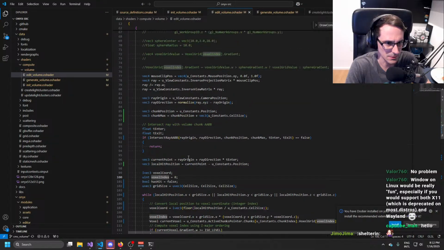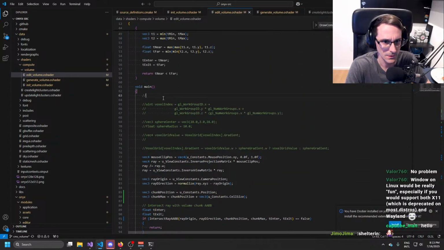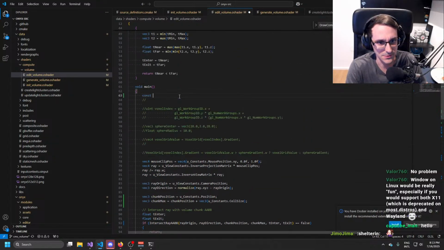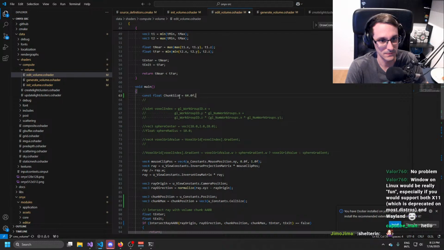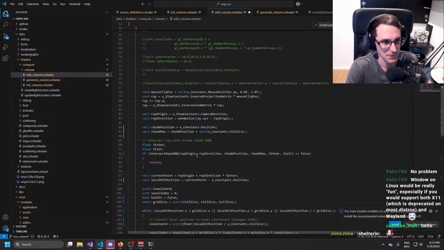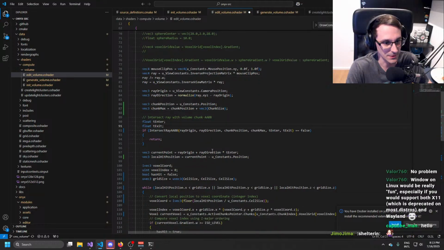So let's actually hard code that for now, but const float chunk size. And then that is our chunk size here.